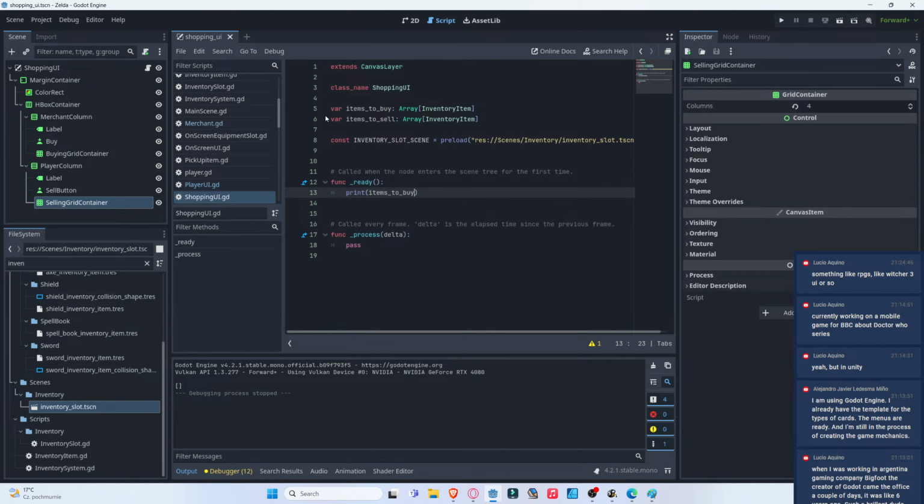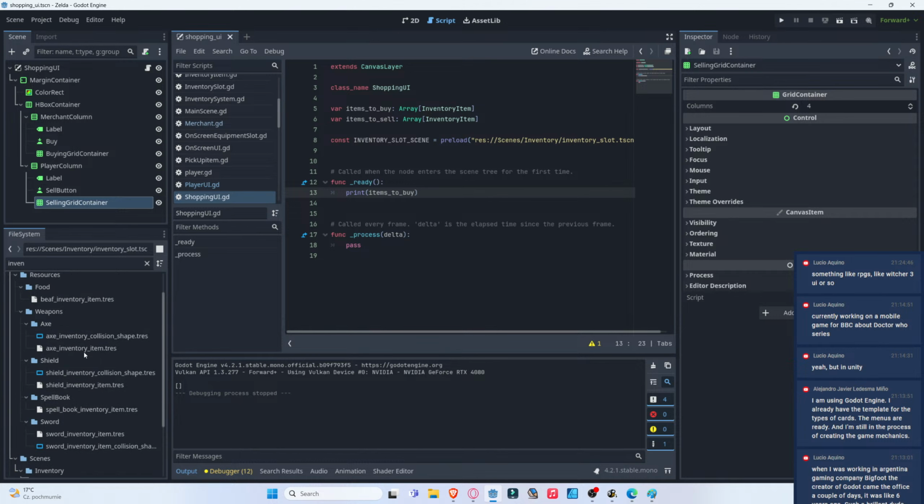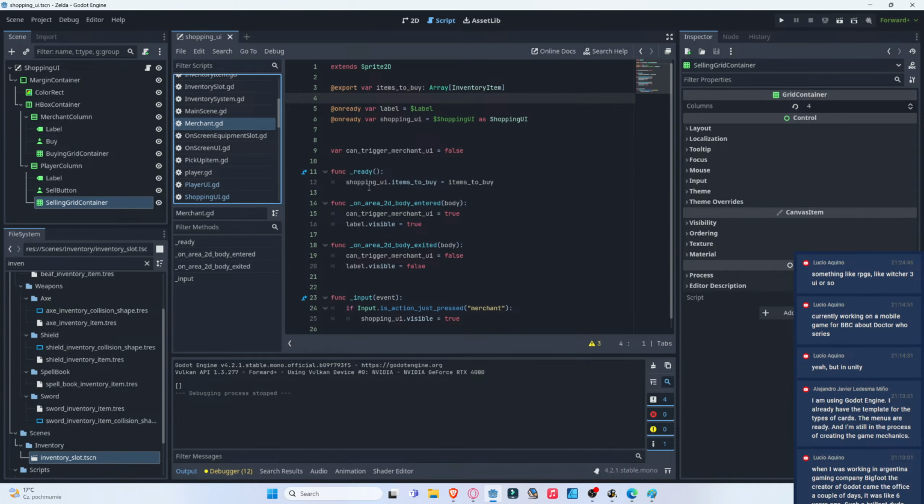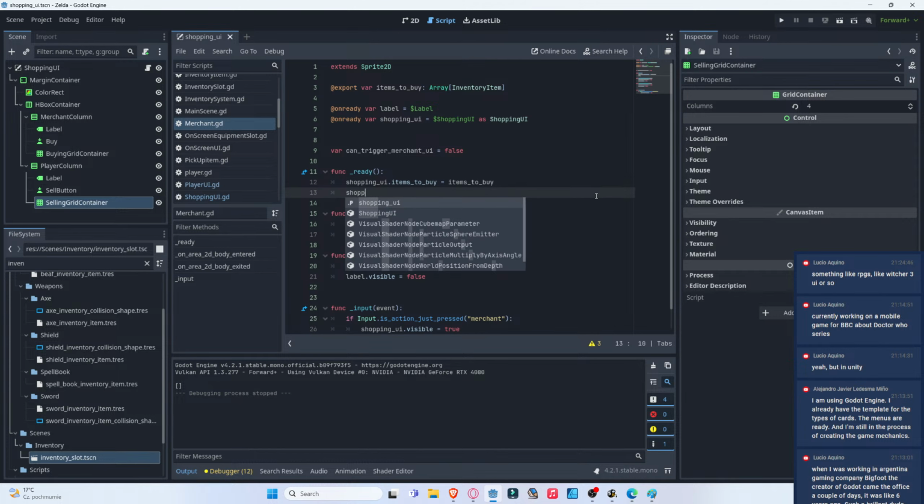Because we need to find the proper place to set it up. So it's happening here, but I can just say shopping UI, setup, buying grid.